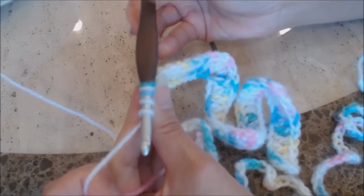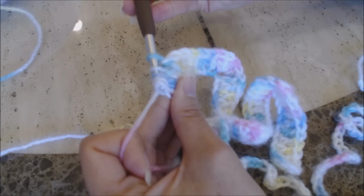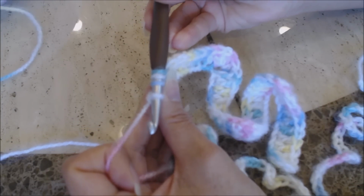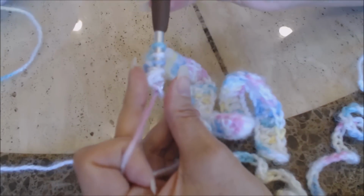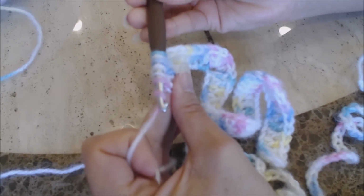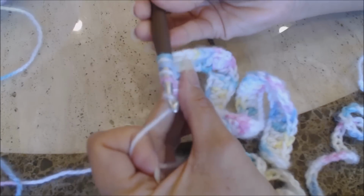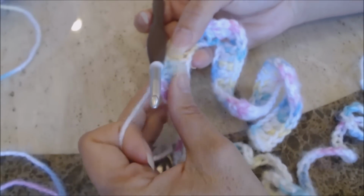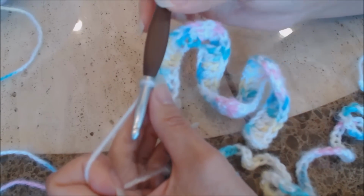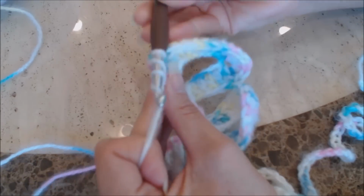yarn over, go into the next stitch, bring up a loop. Now you have 5 loops on your hook, yarn over and go through 2, and then we're going to do 1 more, yarn over, go into the next stitch, bring up a loop, yarn over and go through 2. Now I have 5 loops left on the hook, yarn over and go through all 5 to finish the valley. Now you're going to do 1 double crochet into the next 8 stitches.